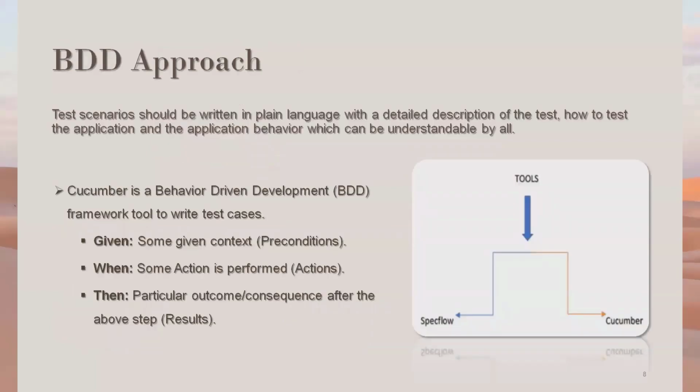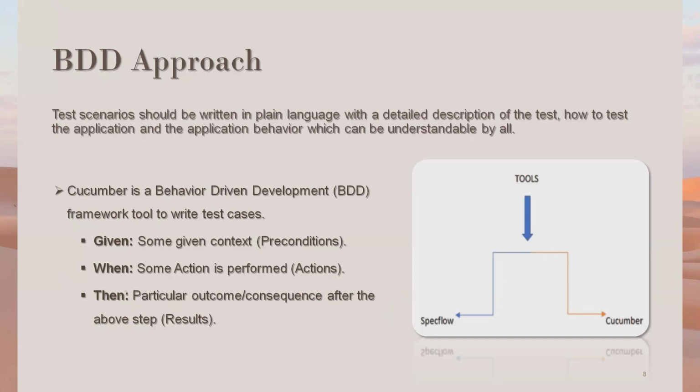Now, what is the BDD approach? So test scenarios should be written in plain language with a detailed description of the test, how to test the application and the application behavior, which can be understandable by all. When we talk about the BDD approach, it's divided into three parts. One is given, which is the preconditions, then when, and then. So let's understand in detail.